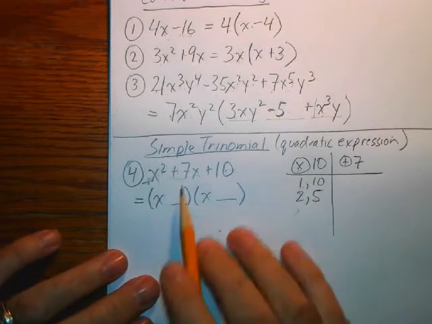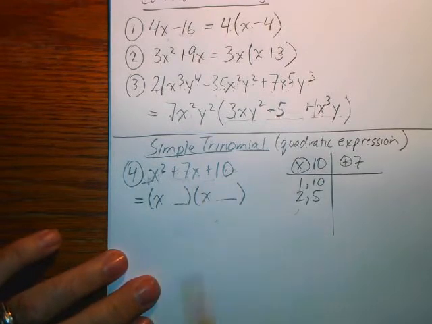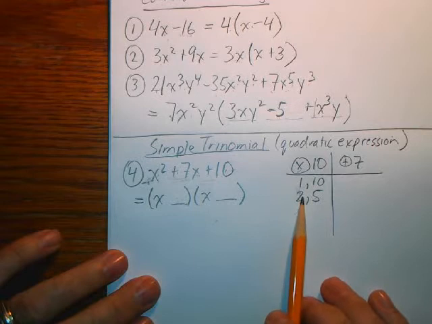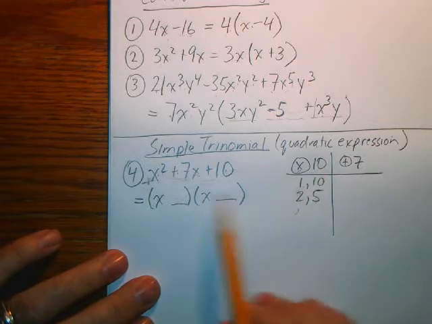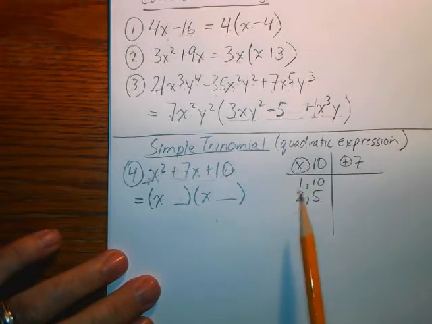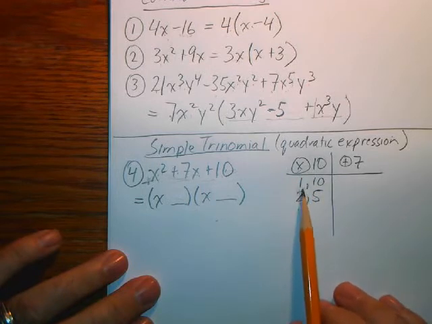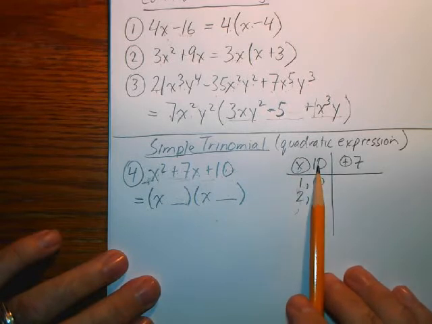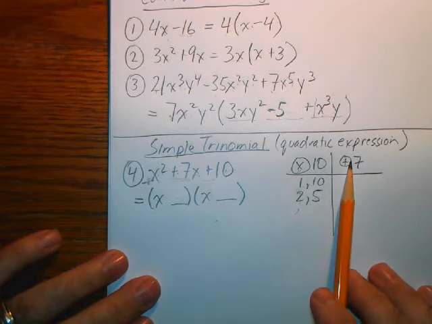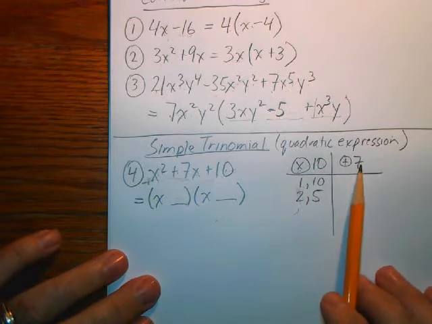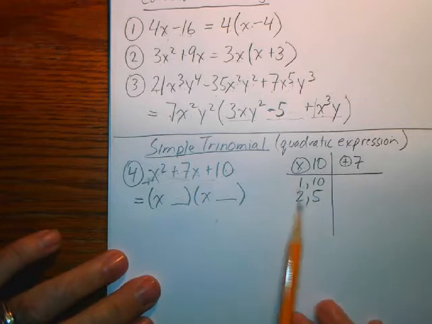Now, because these two numbers are positive, you don't have to worry about the sign here. There won't be any negatives. But the way we're going to think about this when we get to some harder ones with different signs is to think of it this way. The two numbers I'm looking for multiply to something positive. Don't worry about the 10 at this point. So they multiply to something positive. That means they're either both positive or both negative. But they add to something positive. So that implies the two numbers can't be negative, because if you added them together, you would get a negative sum. So the two numbers are both positive, and I don't have to change the signs here.